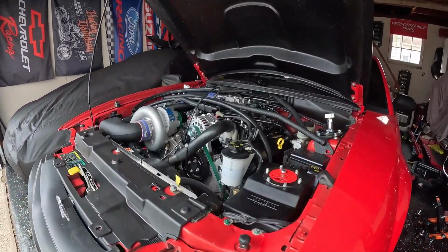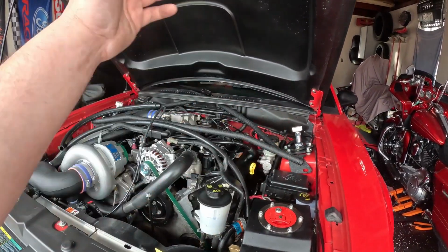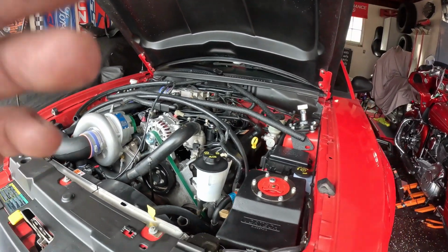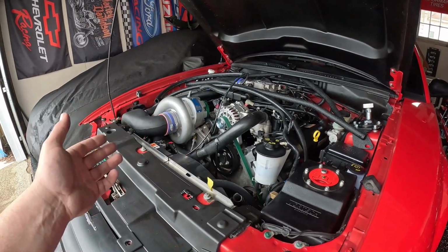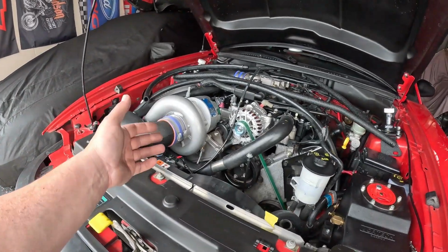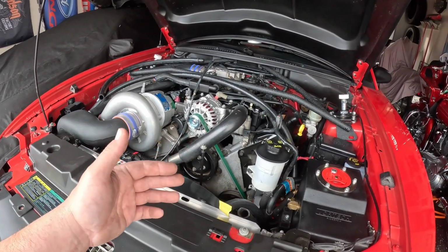You know, every little thing counts. This is not a direct bolt-on. I've got to drill holes, I've got to measure, I've got to do this. There's still a lot of stuff that's customized. People think you buy a supercharged kit and you just throw it on. No, it's not like that, guys. There's a lot involved in getting everything properly installed and not just hacked out.